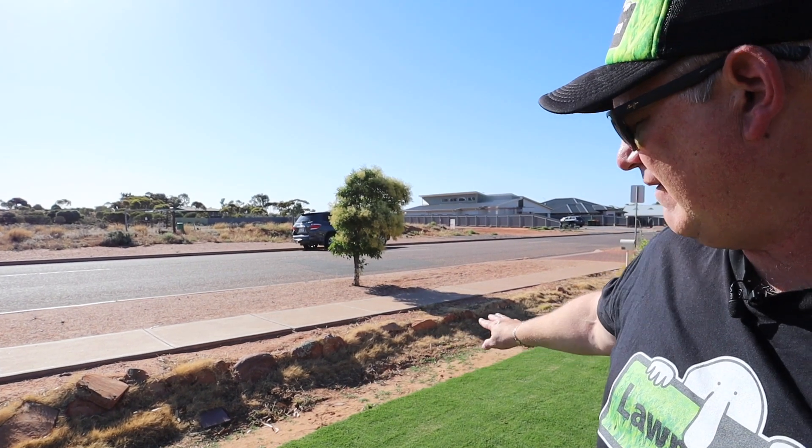What I'm really pleased about — you probably can't see it that well — I've had a bit of a chat with my real estate agent about the retaining wall, which isn't really a retaining wall. It's just rocks on top of dirt and they're all loose. The owner has kindly said he'll have a look at it and see what he can do. So I'm really appreciative of that.